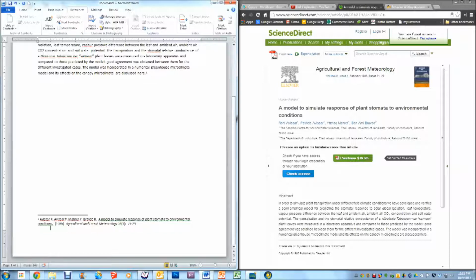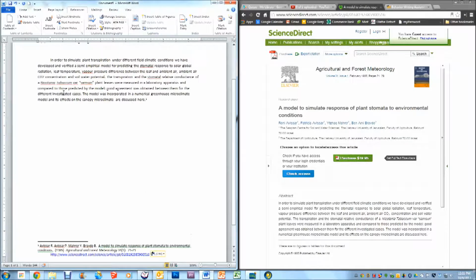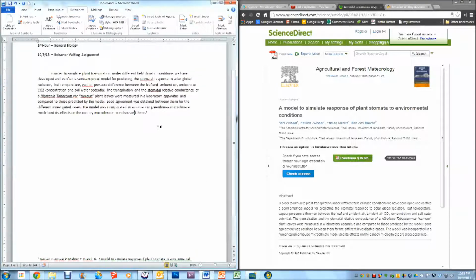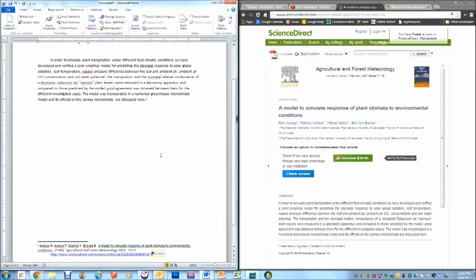And then just to be thorough, I'm also going to include down below and indented the link so that if somebody wants to look up this information where I found it, they can do that. So now that citation is done, and I can show that this text, I used the information from this website. For the sake of my demonstration, I didn't type my own text, but make sure we are not copying and pasting. You need to write your own information, but I suspect that information will require some research, so make sure you cite where you use that information. Again, do not copy and paste.